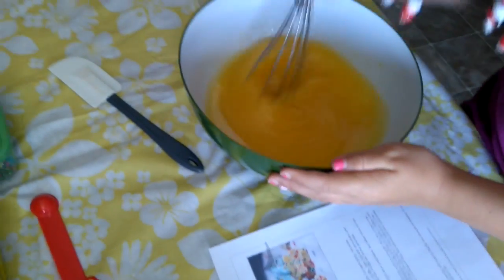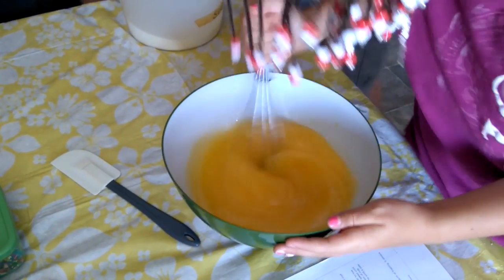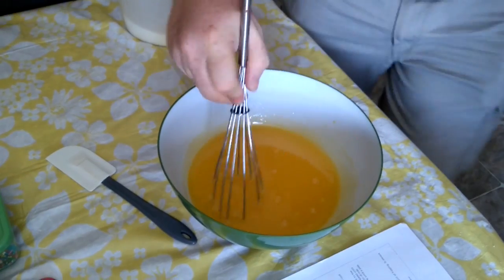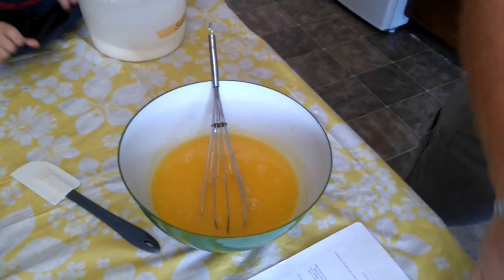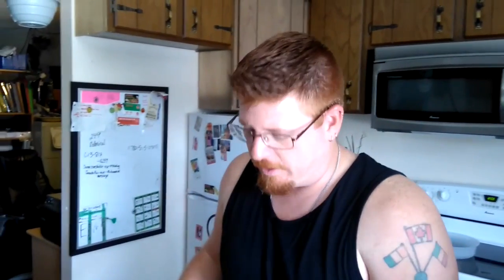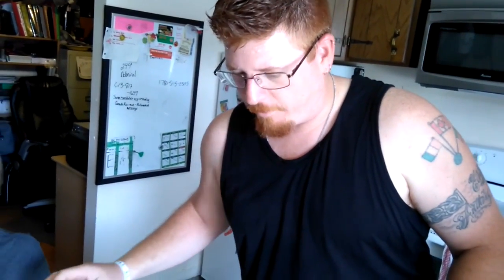Because I don't want... Sea salt is very, very strong, so you don't want to put too much of it in there, or else it's going to taste salty. Basically all that salt is for is to bring out the flavors of everything else. It's kind of an enhancer. It doesn't do a whole lot of anything else. So if you put too much in, then you end up with too much salt flavor, and it doesn't taste like a bar. You've got to be careful.